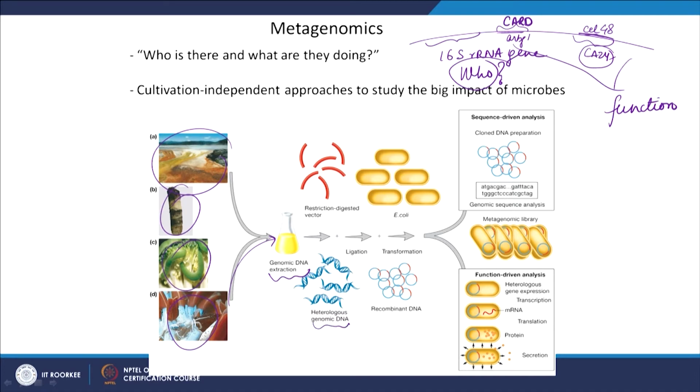Well, this is the cloning part, by the way. So what we can do is we have a restriction digested vector. Now this restriction digested vector will make sure that these DNA fragments now will be transformed into the competent E. coli cells. Now one thing you want to know, because here we are doing cloning, typically there is another step here. Usually we don't like to clone the entire sequence. What we will do is we will amplify a region of it.